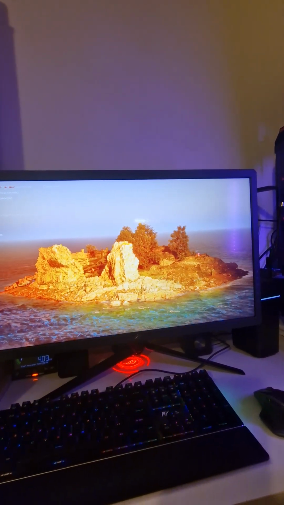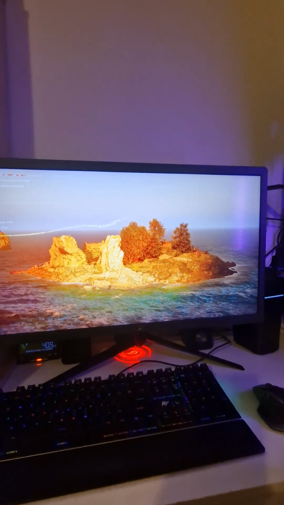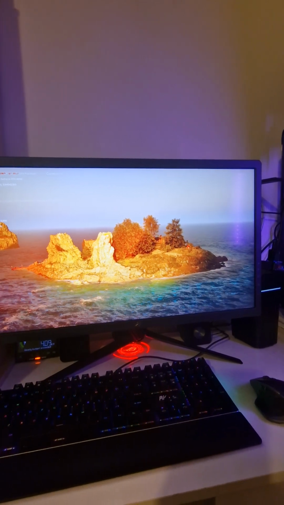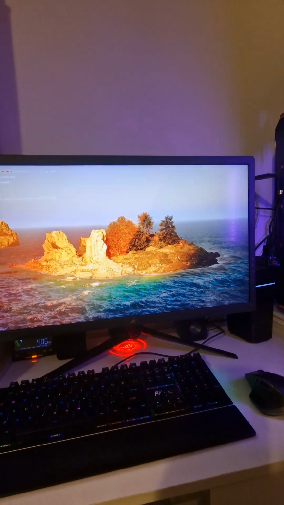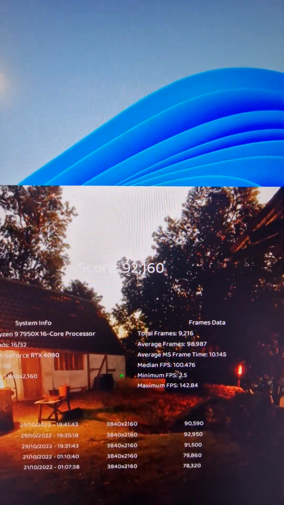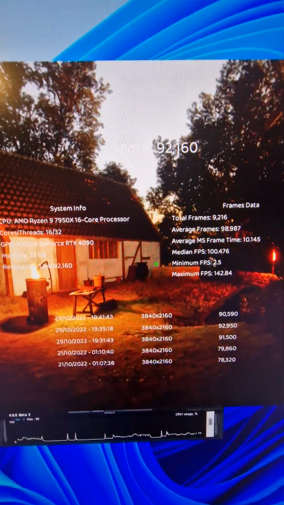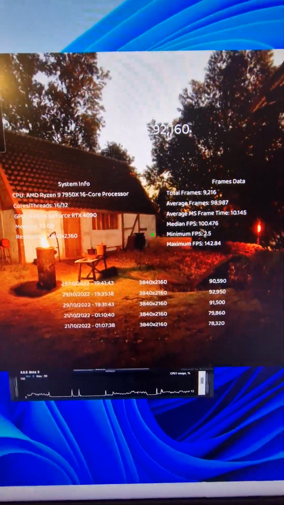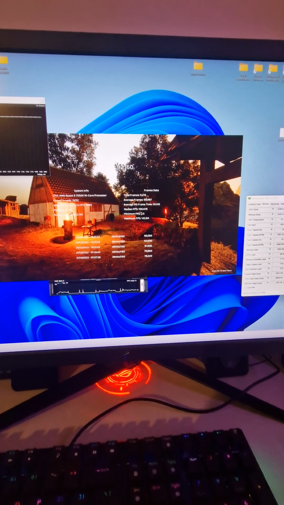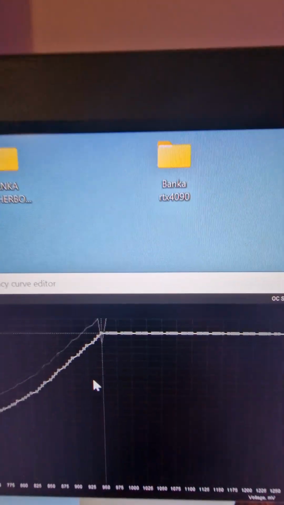That would be funny if I gain 2,500 back by overclocking memory and by using less than 300 watts. That's good. Let's see. Yes, it's finished. Right, I gained nearly 2,000 by overclocking memory. It's amazing. I'm happy with these results. I will keep it like this. Definitely I will keep it like this. I would suggest you guys do the same thing.